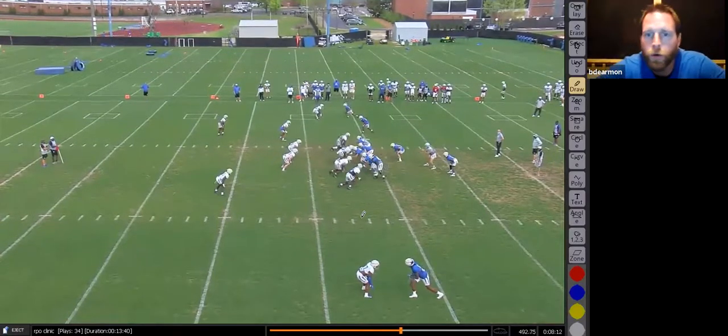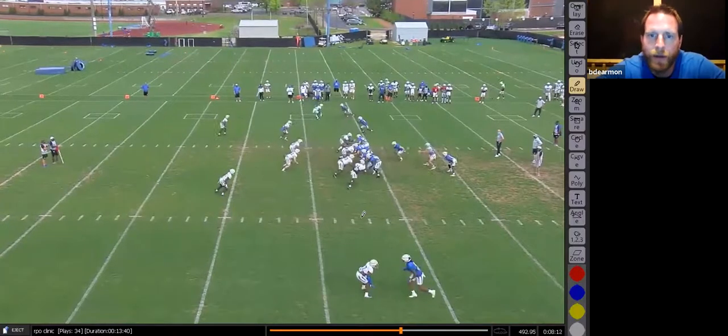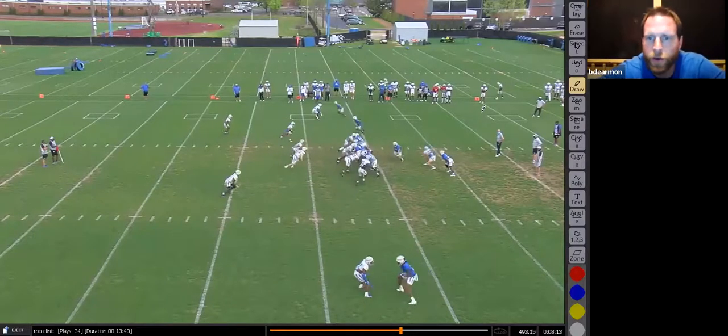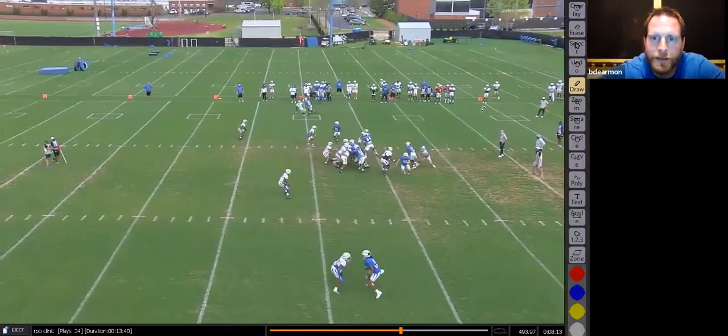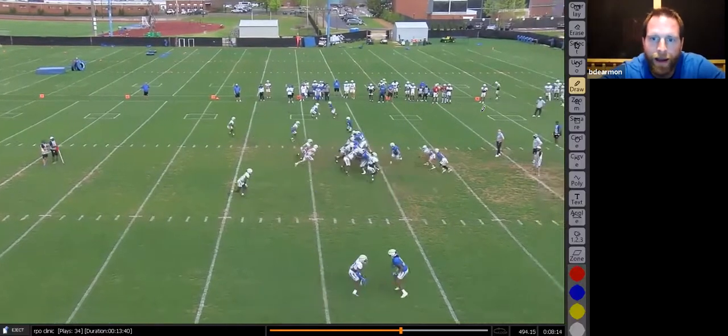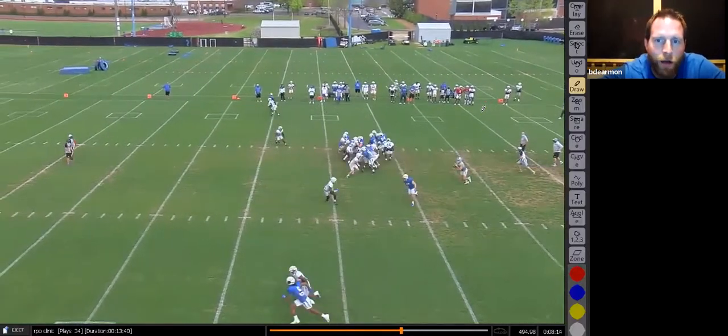All right, here we go. We're running our zone read concept here. He thought the Y could block the D-gap player. I agree with him right here. So he's just reading the C-gap from back knee to front knee. He pulls it. You see the ball is in position to throw when he pulls it, right on that right breastplate right there. And then our H-back is blocking outside pad.